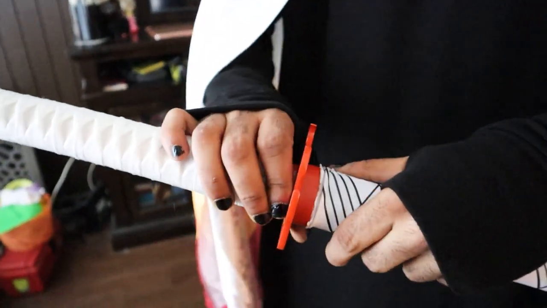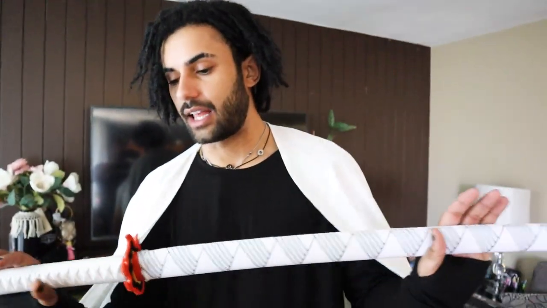But not just that, I have a special test we're going to be doing with Rengoku's blade in particular, because this one came with the hilt a little messed up here, as you can see. So I don't really mind it getting permanently damaged. So I think we have some special tests for this one.